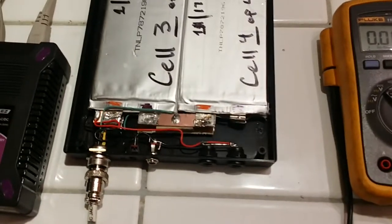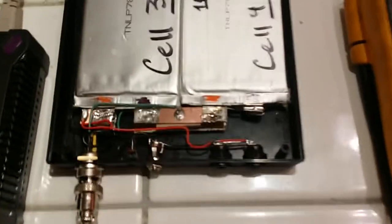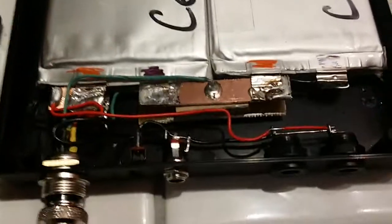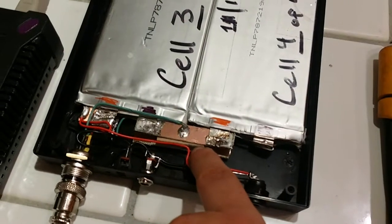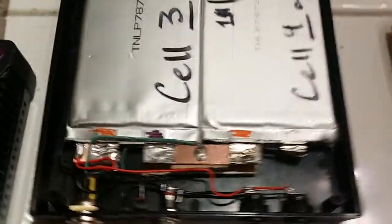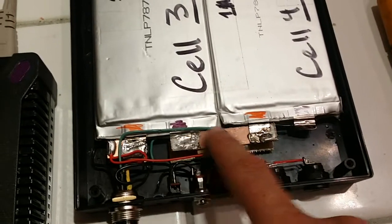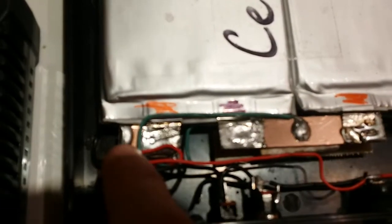I've completed the building of the battery and this is it with the top off. The copper shims are basically printed circuit boards without any printing — just a giant copper circuit board cut up into little pieces with cardboard in between each one. This is the top where two cells join, and these are the main outs. Cell one and two are here, three and four are on the bottom. They go in series, looping this way. To connect them I used copper shims and soldered the pieces together, connecting another shim so I'd have somewhere to solder.